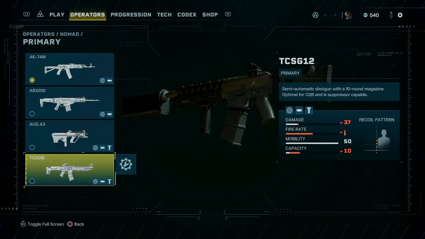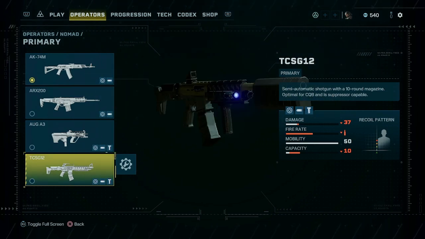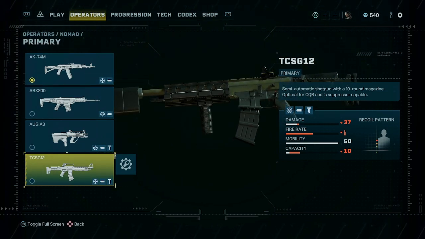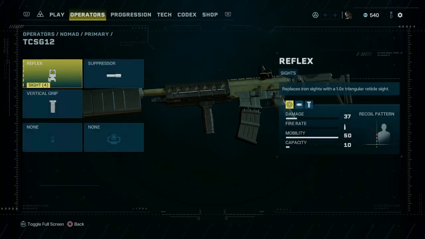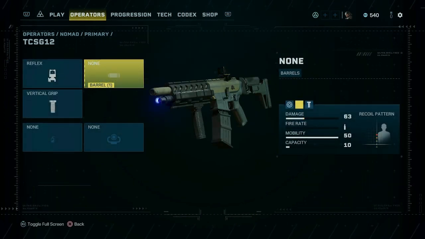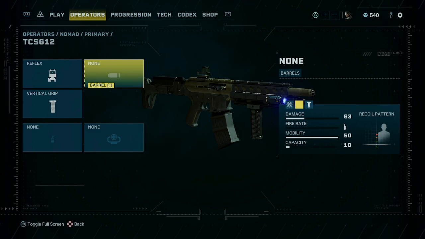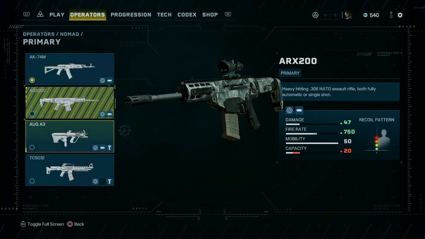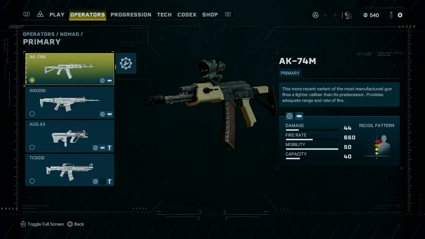Now the TSG or TCS, I can't speak today. I apologize. I've never actually really used it in game, but I also just don't really like shotguns. And it seems like it's just a semi-automatic, pretty hard-hitting shotgun. Don't really want to put a suppressor on it if you're going to do that. But as you can see, it does do quite a bit of damage. I just don't prefer shotguns. You know, there's better options in the game for me. And the only way I will ever use those is if somebody requests them.